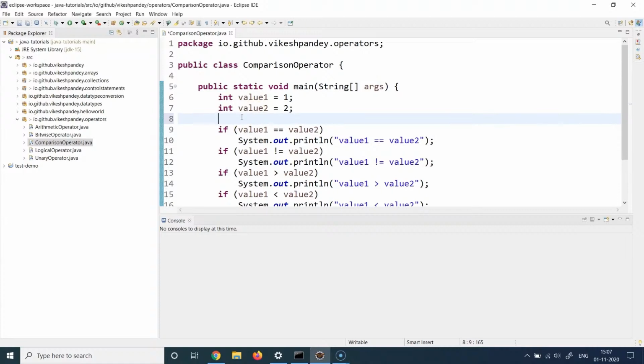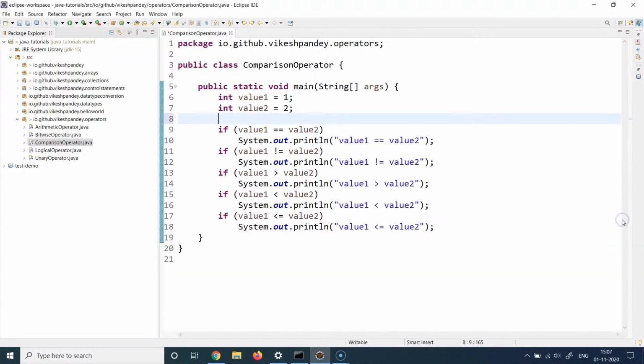But for now, when we talk about conditional operators, we talk about if and else statements. So if is again a keyword in Java, which can be used to compare things. The syntax is very straightforward. You write the if keyword and then you write the actual comparison expression.